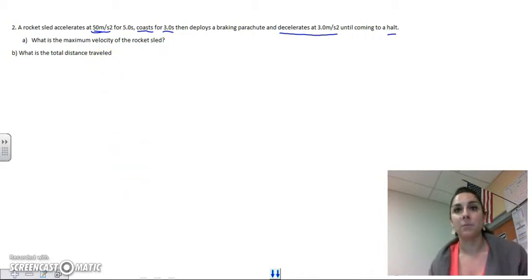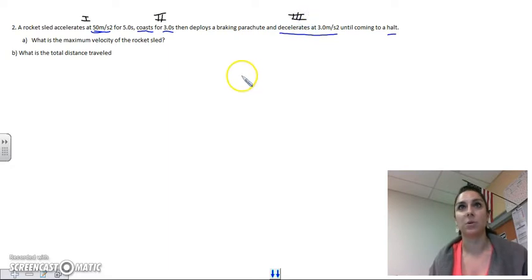So let me break up this problem. First of all, this thing is doing 3 different things, as you can see, separated by the commas and the "and." So first it accelerates. I'm going to call this 1. That's where it's going to be speeding up. I assume that this is where the maximum velocity is going to occur because it's going from rest and then gains speed. The word coast means that it basically keeps its speed. So during the coasting section, it's going to have a different motion. I'm going to call this section 2. Then it starts to brake. So this is another type of motion, section 3.